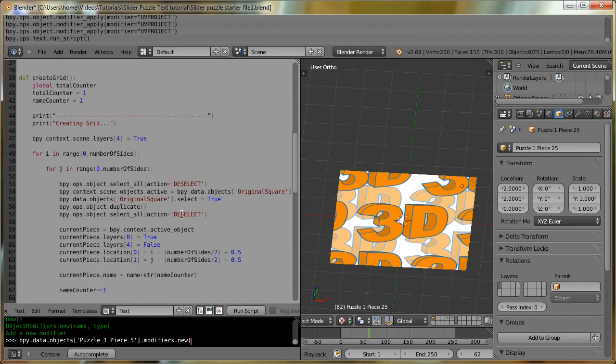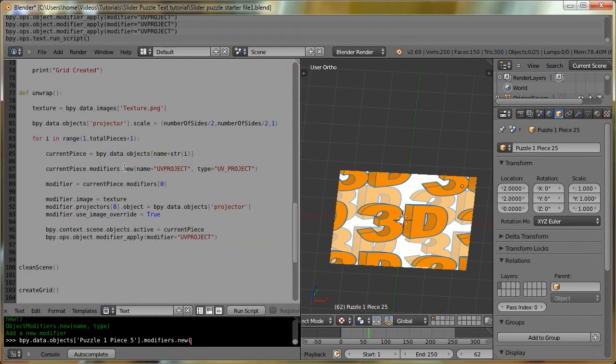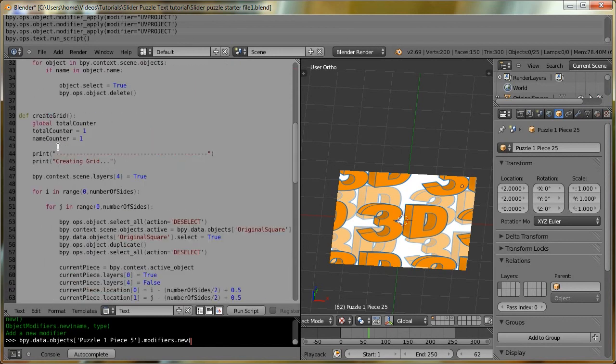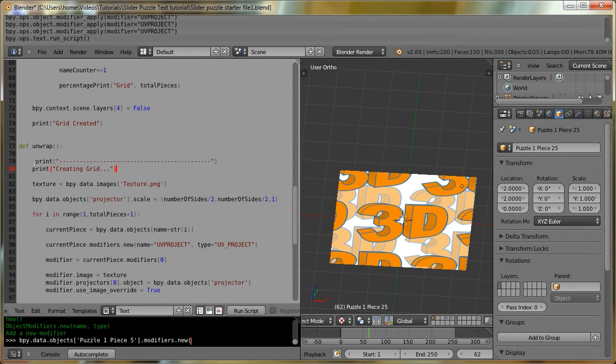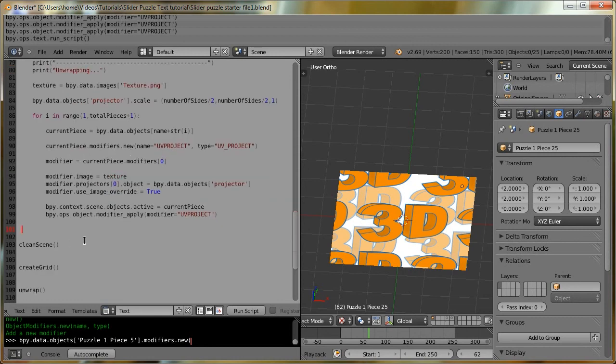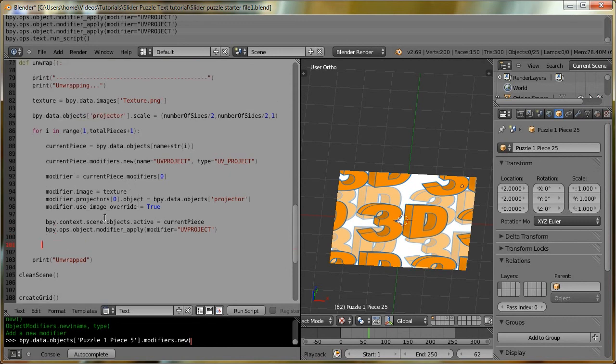So the next thing we can do is add in some print statements like we did before. So I'm just going to copy this one and put it at the top here, but instead of creating grid, I'm just going to say unwrapping, and then at the end unwrapped, and then we will also add in our percentage print function, and we've got to remember that this has to be inside the loop so that it runs every time.